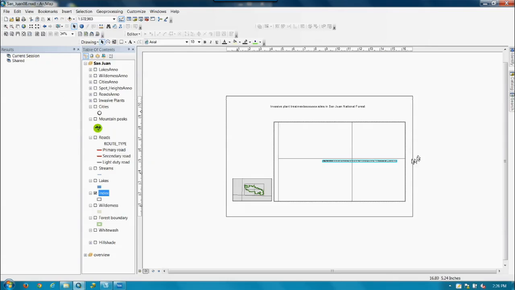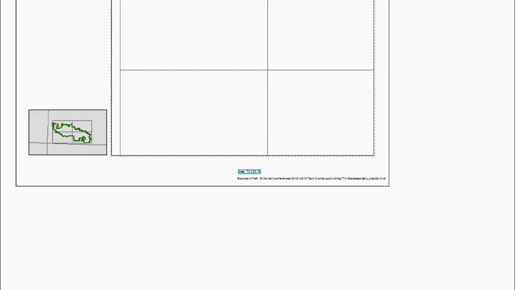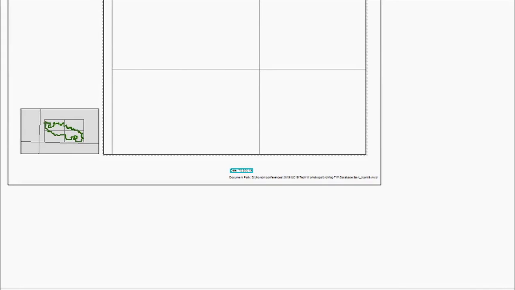Document path. And so those two, if you stick those on there, just kind of make it a habit. The date will tell you how out of date that map is, and the path will tell you where it came from. Actually, I guess I even need to use more zooming tools than that, but you can see it, if you can't really read it, but that's a path name. And it's right at the bottom.